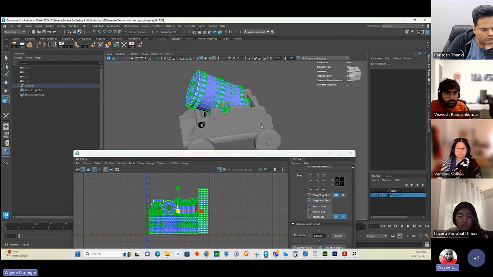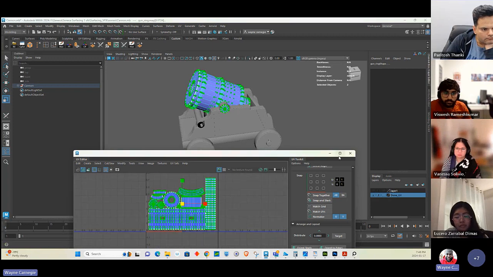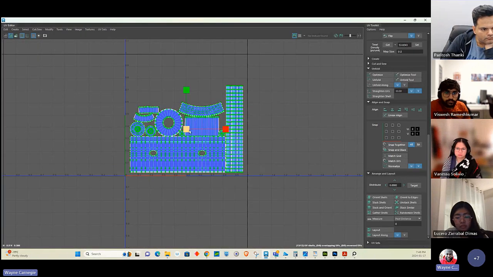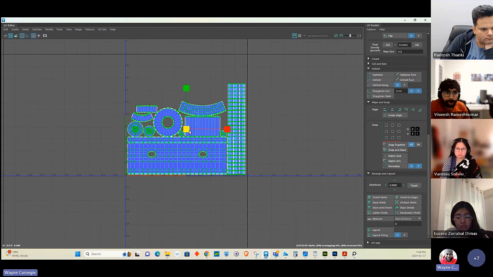This is going to be the ultimate size for each asset. So if this is a 4K map, meaning it's 4096, and you split this in four quadrants, one quadrant is going to be 1024.